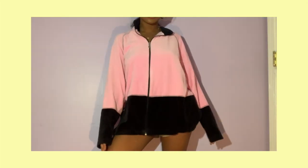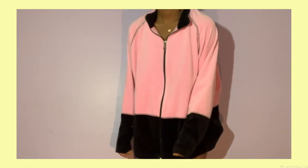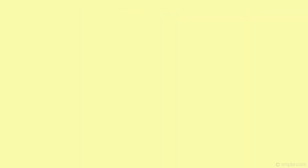I also got this pink and black color block pullover — I think it's super adorable, gives me early 2000s Juicy Couture vibes. Definitely not in season but I had to get it. I love the color and the fur collar. I also got this cute little makeup bag in really great condition.